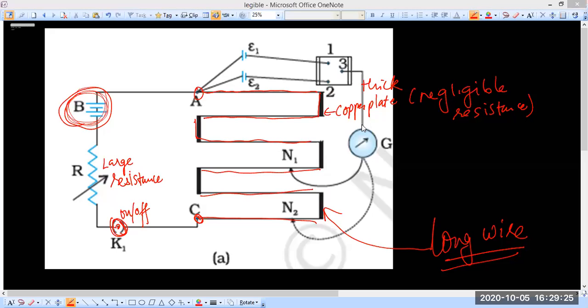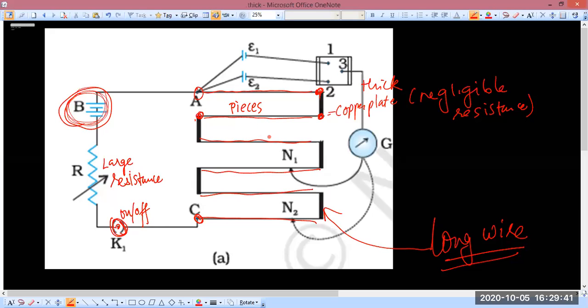Copper plate is used so that you don't have to bend the wire. Here there is a screw, you hook onto the screw, then a copper plate here, then here another wire you take and hook from here to here, so that you don't have to bend the wire. You can use pieces of wire, right? I hope you understood. You can use pieces of wire, right? Like this, screw to screw.